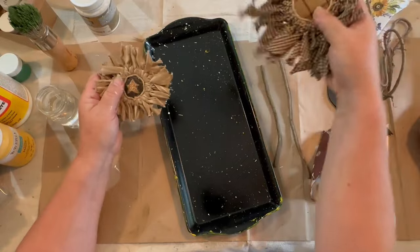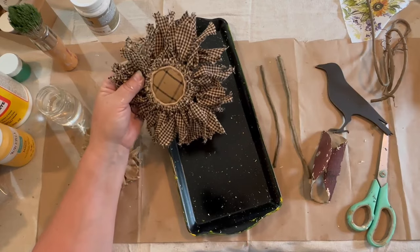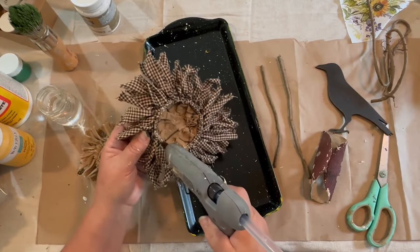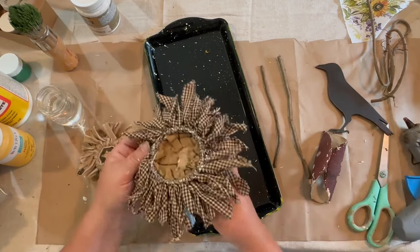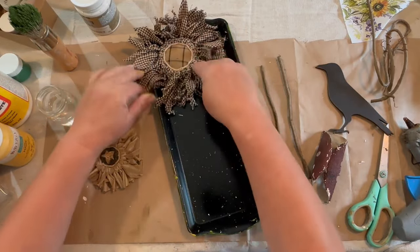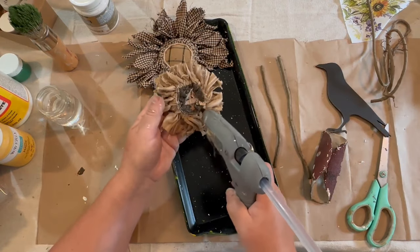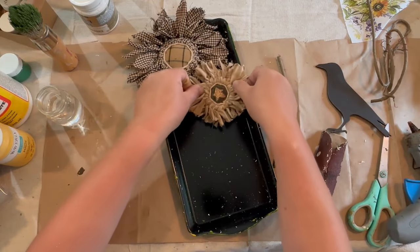So I got all my pieces together here, my bigger sunflower, and I'm going to glue that on first. So we're going to glue it onto this tray. Now I forgot to spray it with my clear matte sealer so that it would look more matte. So it's still shiny here, but I do go back and give it a quick spray in the spots that you can see. It'll be covered up quite a bit, so there's only a few places where it's going to show. But still, it makes me feel better to know that it's not a shiny paint. So then I am gluing on the little sunflower that I just made, showed you how I did that, and popping that in there where I want it.